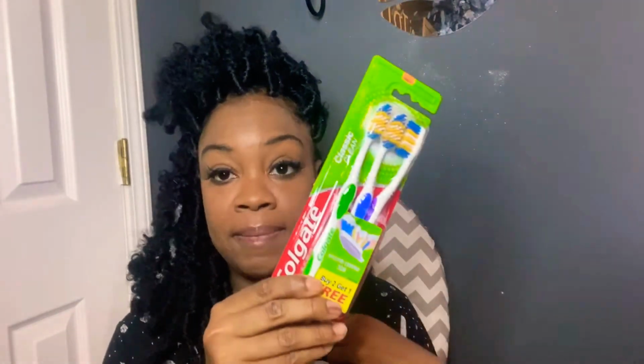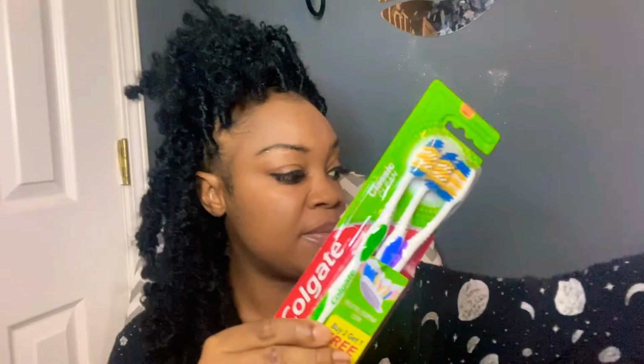My next thing is toothbrushes. It's also great to just go ahead and get a pack. If you go to the Dollar Tree, it's a dollar, get a pack. You never know who's going to be there overnight with you. If your labor is more than like one day or so, people are hanging out all day, so just go ahead and grab a pack and then you have an extra one to give them if they want to brush their teeth. And just a pack of toothpaste, it's great.